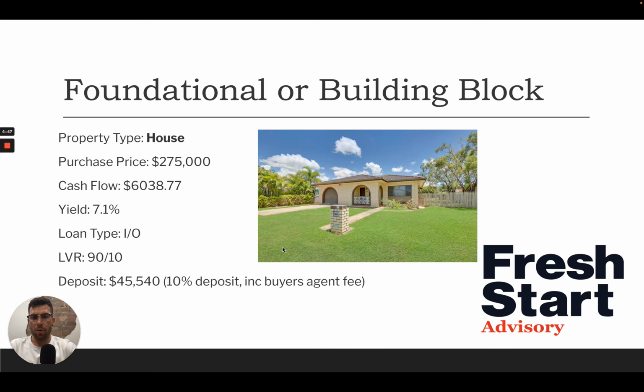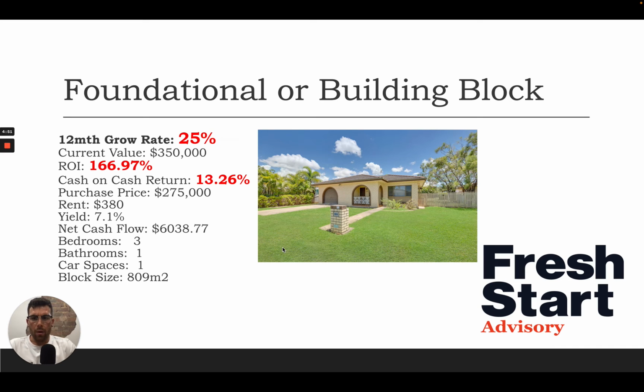And you look at it, this property has accelerated the portfolio for one of our clients. Now, in the space of 12 months, this property has grown 25%. So now it's valued at $350,000. We've actually used his equity already, and we used $75,000 to release out, and then we used that to purchase property number 3 for this client, which is a great opportunity of building a property portfolio in a short period of time.